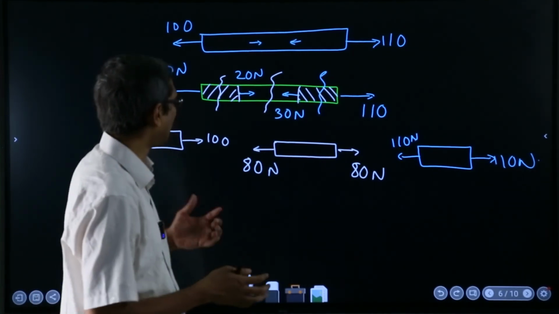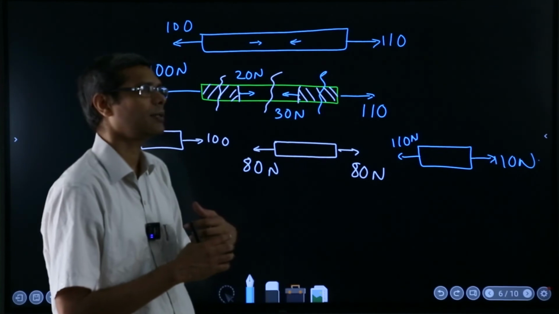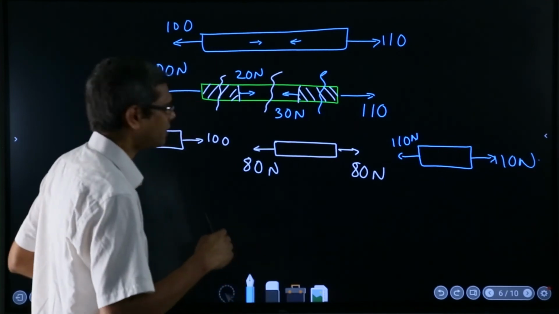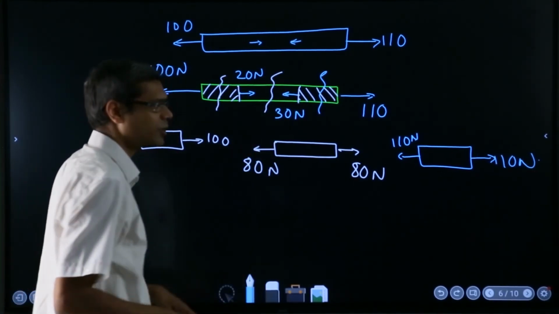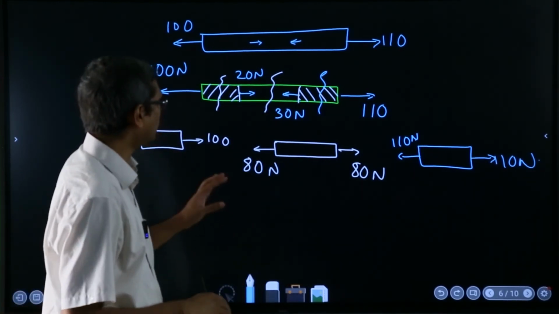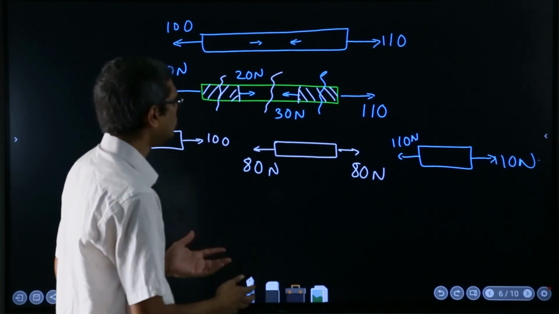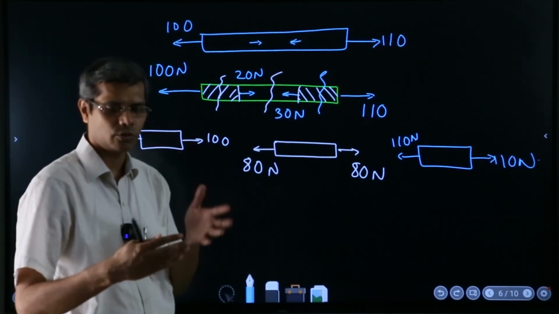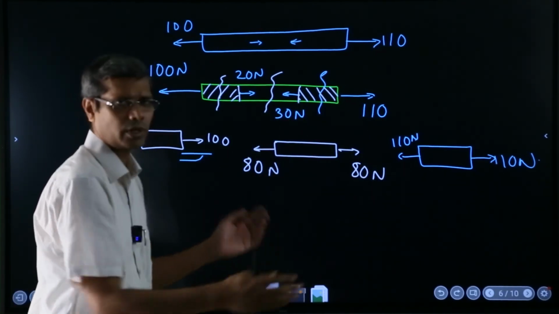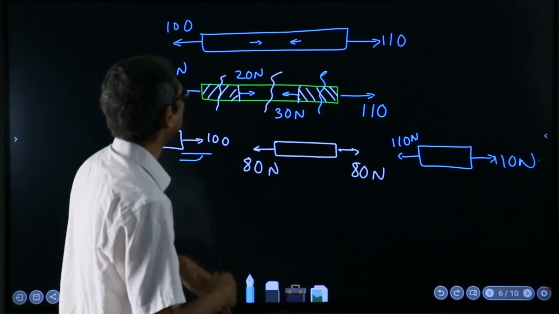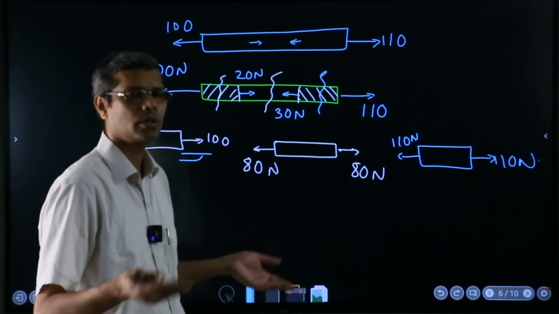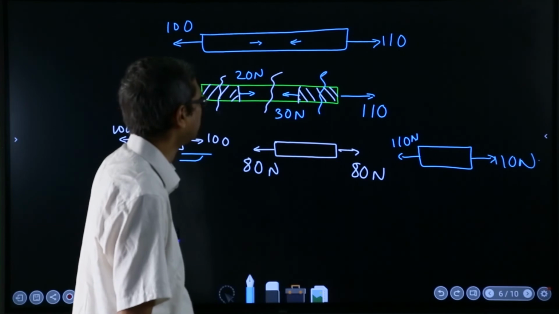Okay, so that's what is happening. But this process of thinking about what's happening in effect is very easily done when you draw the free body diagrams by cutting a section at a particular location. That's the easiest way to draw the free body diagram, and once you draw that, you know how to apply the formula on individual segments. Then you can apply delta 1 plus delta 2 plus delta 3 and so on. If it's in a compressive state, you will have to put a negative sign there, so that the length will be reduced, and you can get the complete elongation.